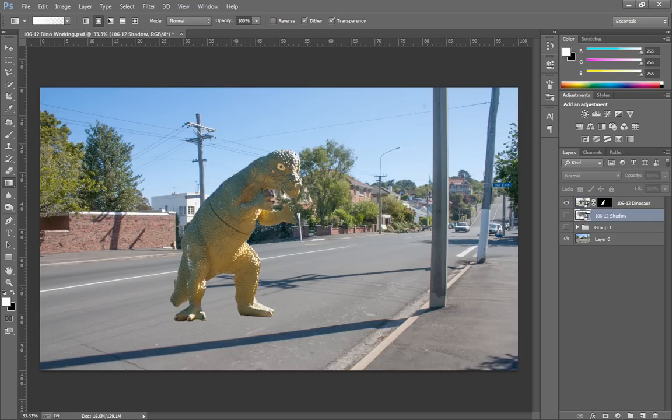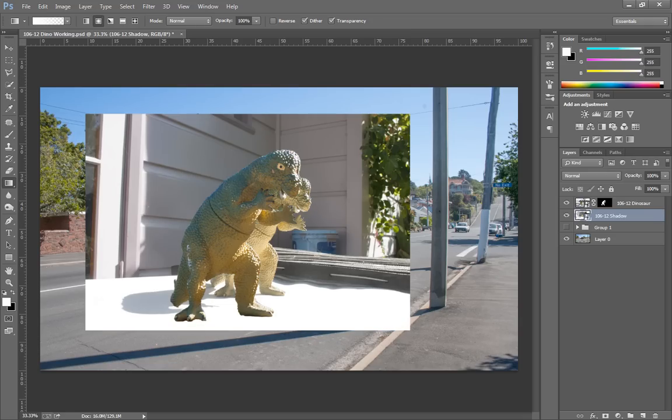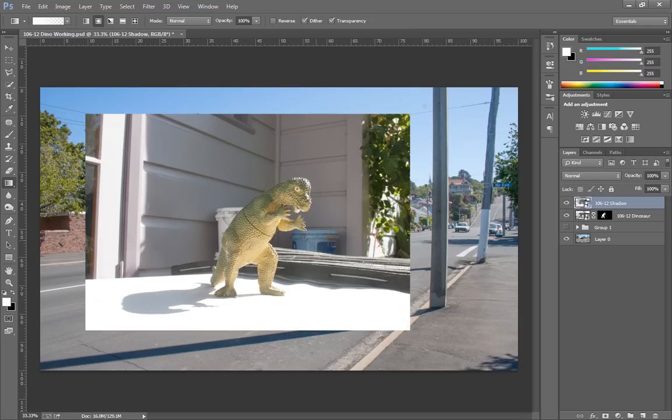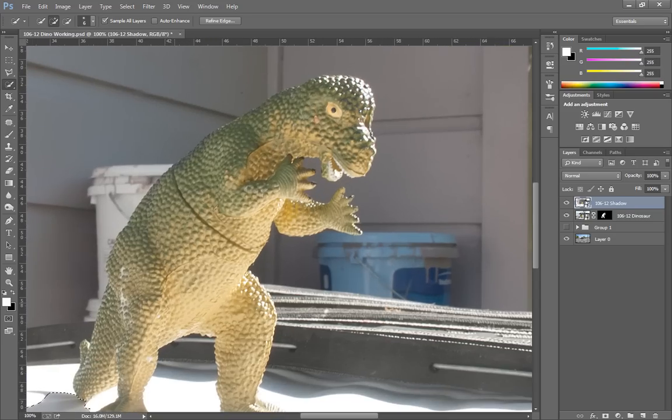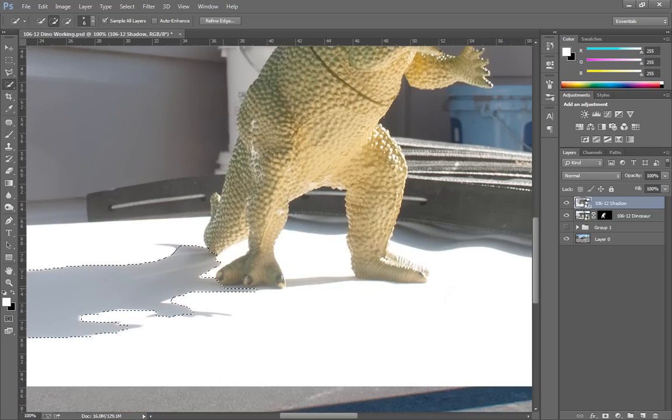But the next thing we're going to do is we're going to need to grab our shadow. Now I'll turn our shadow layer on, and at the moment I'll just move it to the top so I can actually see what I'm doing. You're going to have to select and make a selection on the shadow. Now there's lots of different ways of doing it. The quick selection tool works reasonably well. It will give you the majority of the selection.